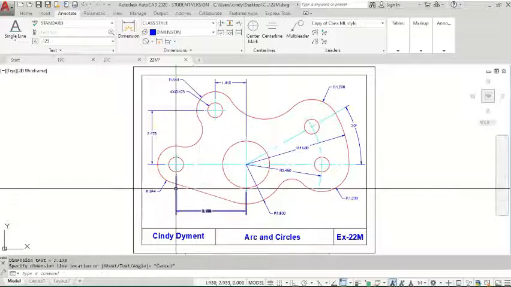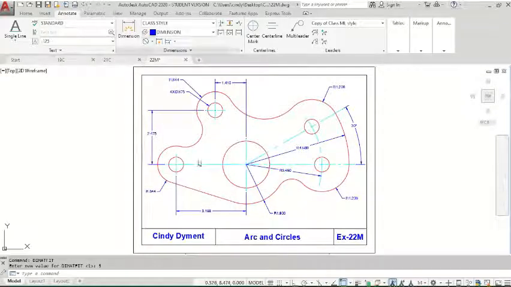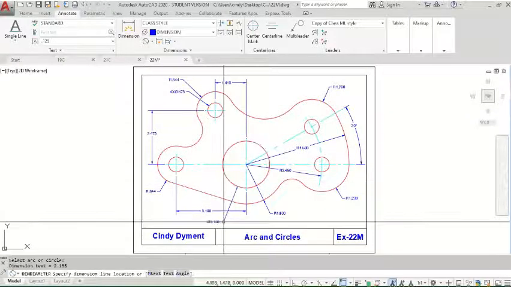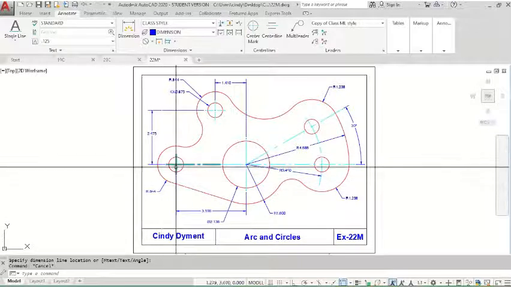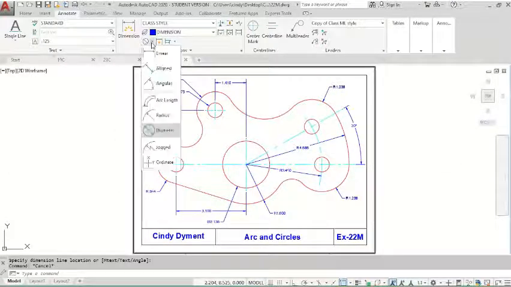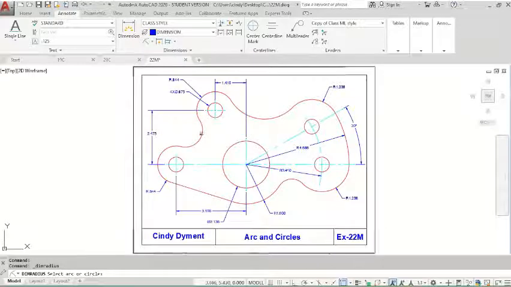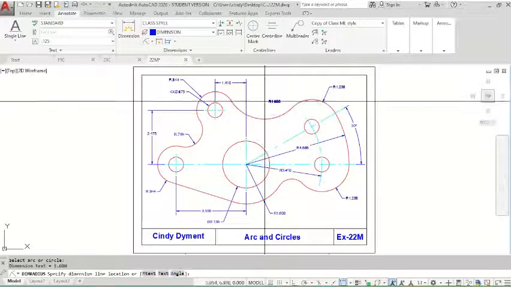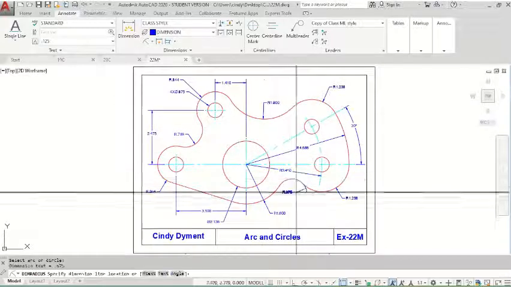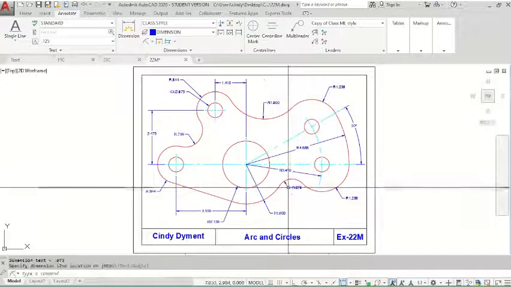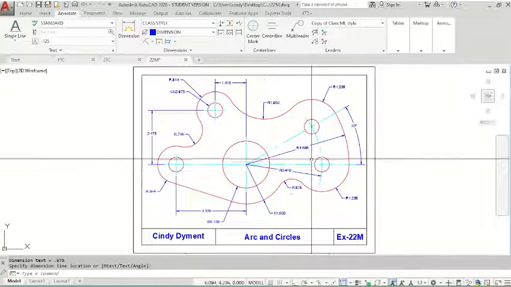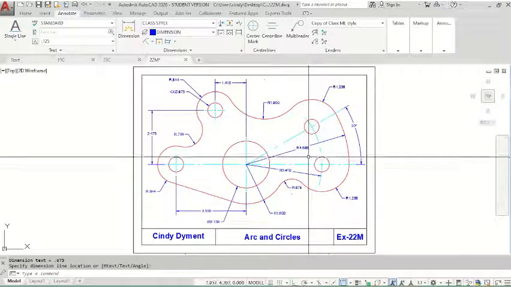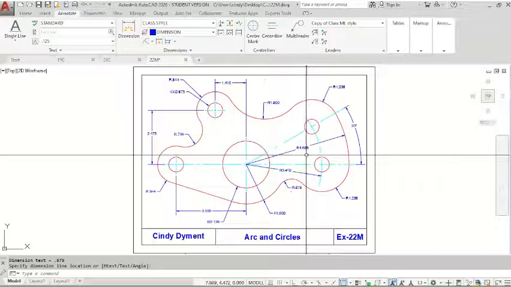I'm going to change my dimension style, dim at fit. I'm going to change the value to 3. Then we're going to pull that one down there, 2.138, and go back in and add the fillets to those last 3 spots. 1, 2, and 3. Okay, so that is all of our dimensions.